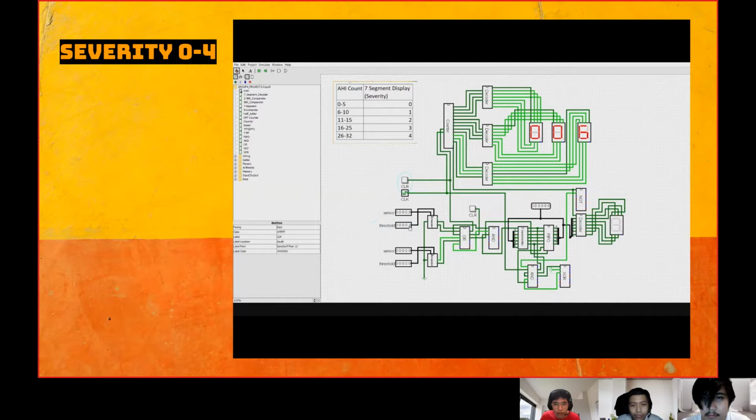We actually clear the timer or the clock, and then manipulated the threshold to check whether different values would give different displays. For this one, we actually get a value of 0, 0, 0, 1, 1, 1, which is within the range of 6 to 10. So it displayed the value of 1.